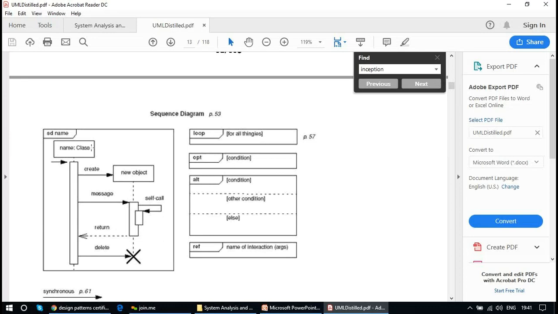Maybe the sequence is, let's say, a class diagram, then the sequence was initiated with a create message to another object, and the object, for example, returned the message to the same class, and the same class gave a message to another entity. So the sequence of messages is done between the classes. And the class is an entity, and a noun.